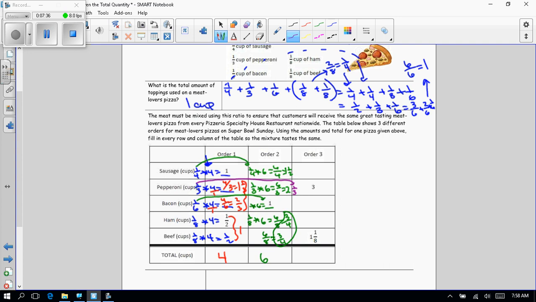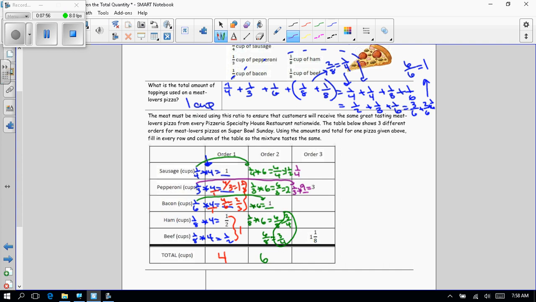So I'm going to take 1/3 times what will give me 3. Well, if I do it times 3, that only gets me 1. Right? 1/3 times 3 only gets me 1, and I need to get all the way to 3. So it's 1/3 times 9. 1/3 times 9 equals 3. So I'm going to take all these values and multiply by 9.